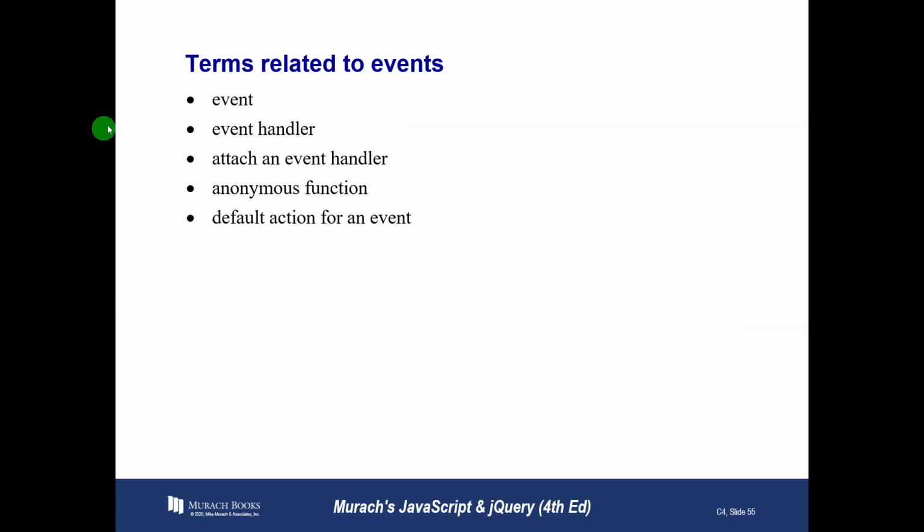All right, so we've talked about events and event handlers. We've seen how to attach an event handler to an event. We've talked about anonymous functions, and we've talked about default actions for events. In this chapter, we've talked a lot about a lot of things. We've covered a lot of ground here. In the next few videos, we're going to look at a couple sample applications and kind of pull all that stuff together to actually see it in action in a real application instead of PowerPoint slides.